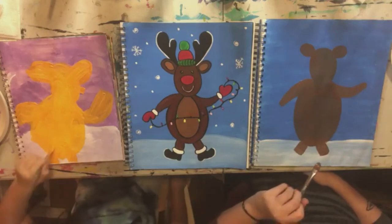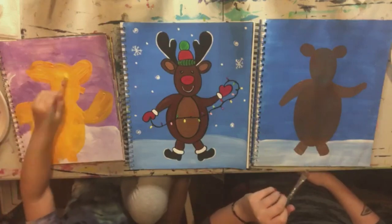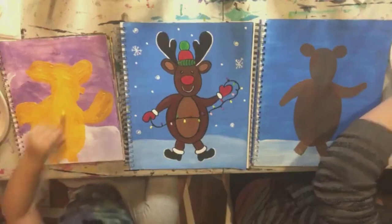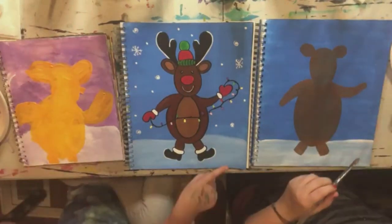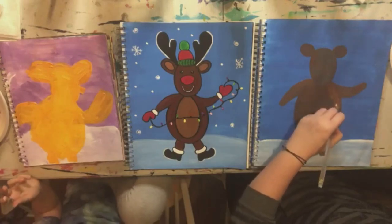So when you're all done that, I don't know if you need a second coat, Lily. I think you went and put like 20 coats on already. You were like coating it up the whole time I was talking. So I'm going to go ahead and put a second coat.